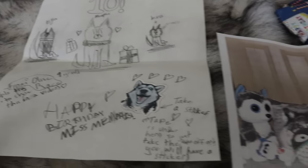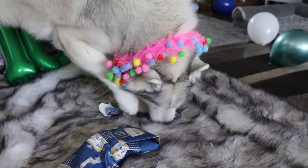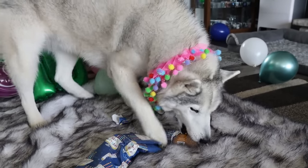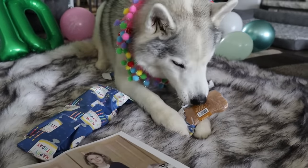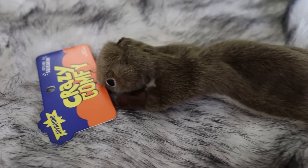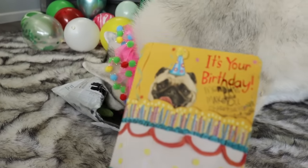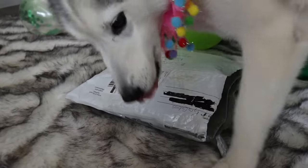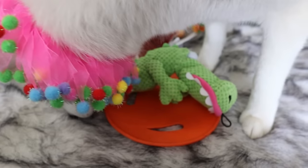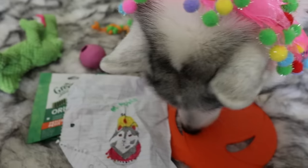This next package had some drawings and a photo and these are from Olive. They sent some presents! Memphis is like, I can get this one open on my own! She got the other one open as well as a little squirrel toy! We got a package from Kira — they also put a birthday gift in here for Kira as well! Holy cow, look at all the things! A drawing! Some toys! Of course, you find the treats! You always find the treats!